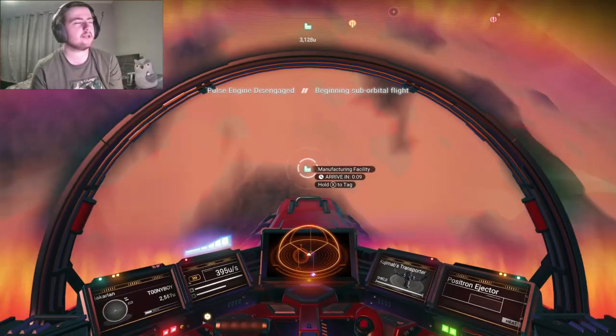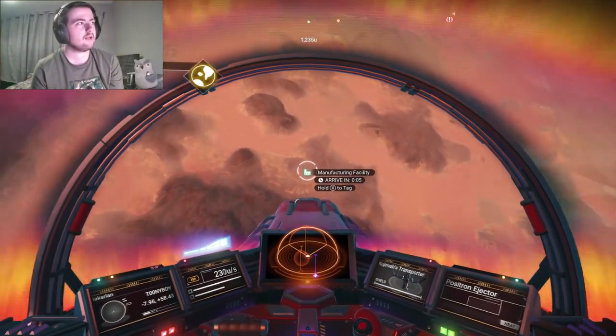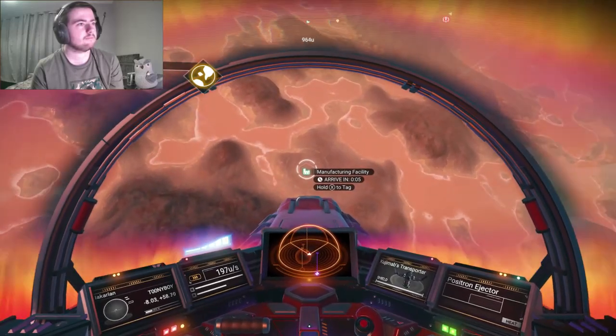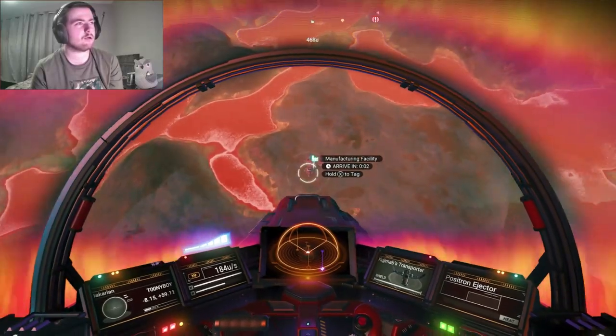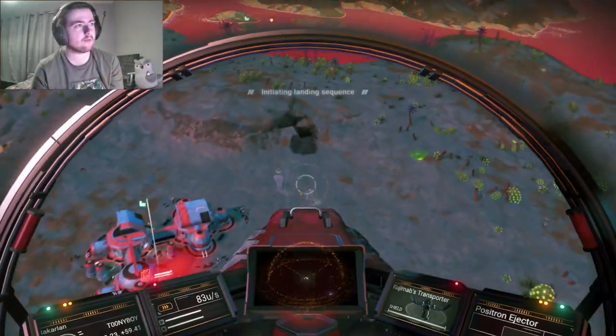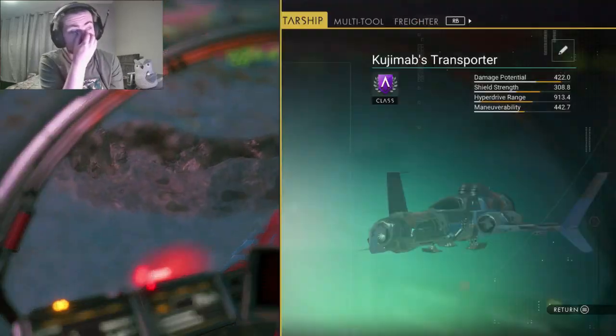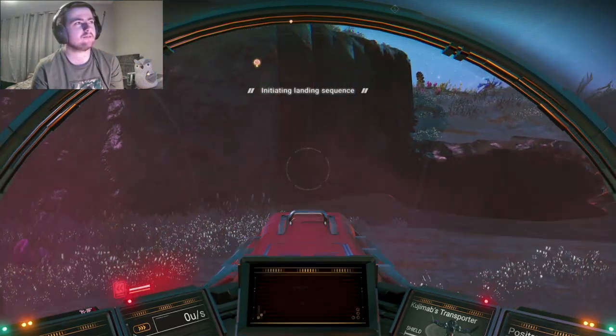Pulse engine disengaged. Beginning suborbital flight. Planet Iacarlan. Manufacturing facility. I thought you were an operations center, you liar. Let's have a look. Come on. There we go. There you are. That's what I'm after. How much fuel do we have in this thing now? 63%. Well, we did well, didn't we? Didn't even have to use a thing.